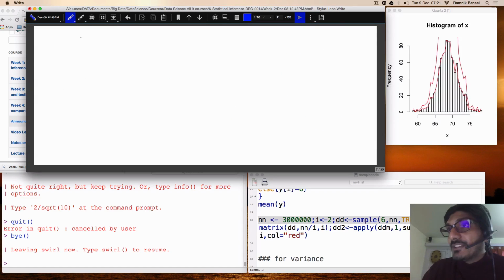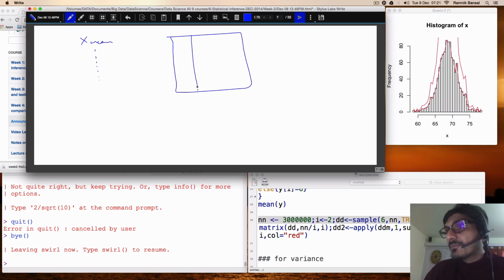So now I'm getting x mean, right? So we'll have a lot of values, right? What I do is I do binning, right? So I create bins, let's say, right? So I say value between this and this and this and this, and here a count. I do a bin and I do a count. If I was to just do it manually, normally how do we do it? We say 1, 2, 3, 4, 5. Then if it's one here, one goes here, 1, 2, 3, 5. Like that, we keep on counting. And then we plot it. This becomes our histogram, right? And typically this histogram will be something like this.